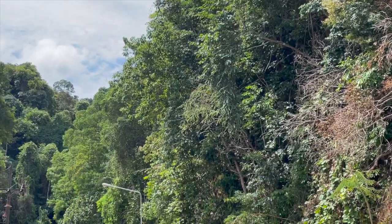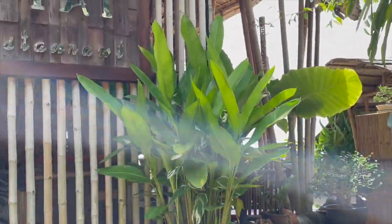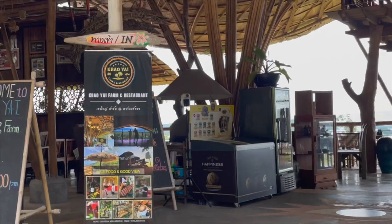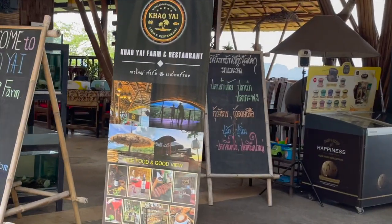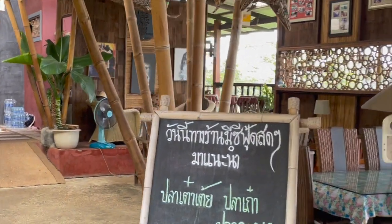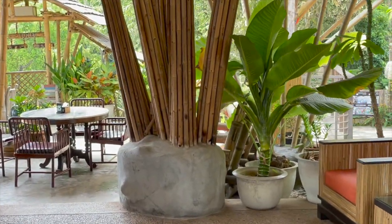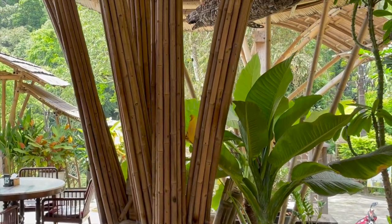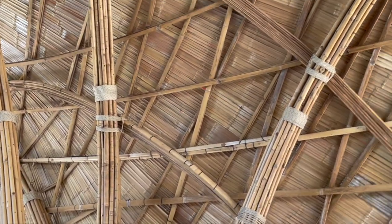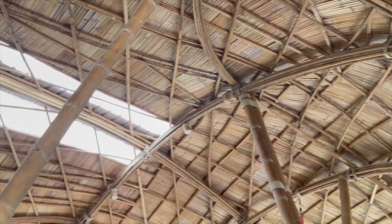This restaurant is on a bit of a main road that goes all the way back to the western side of the island. It's a really pretty place. It's called Kauiai Restaurant — I've been here before but didn't shoot any video because it was really wet and windy. The food I had here was okay. I'm ordering a coffee now, and as you can see the architecture is absolutely amazing. Down on the lower levels it's brick and concrete, but this top part — the whole roof section — it's all bamboo.